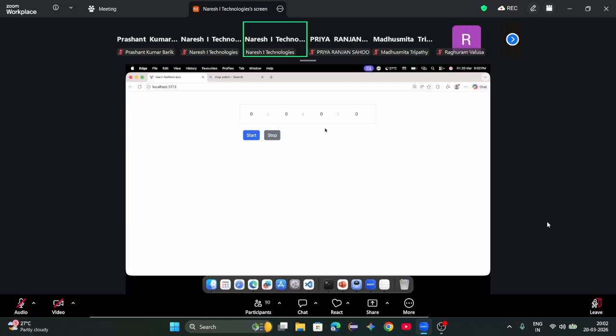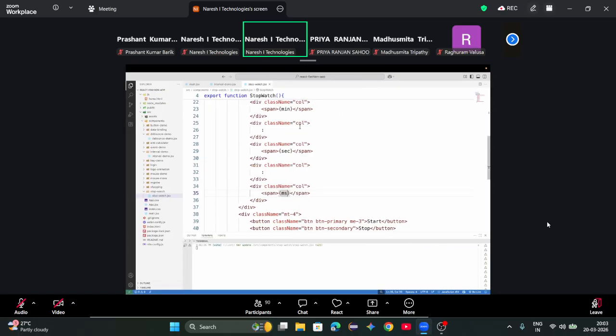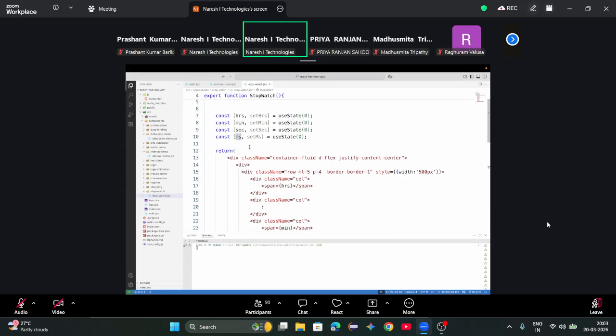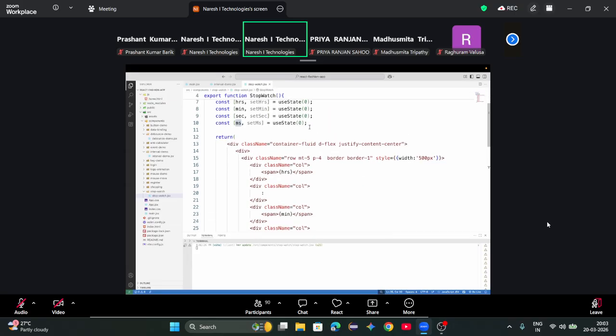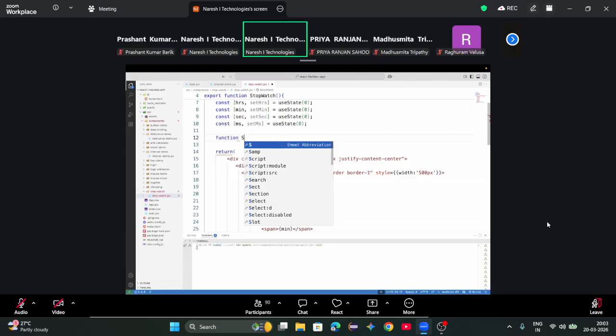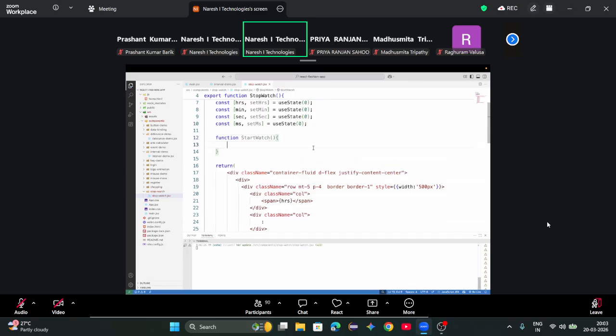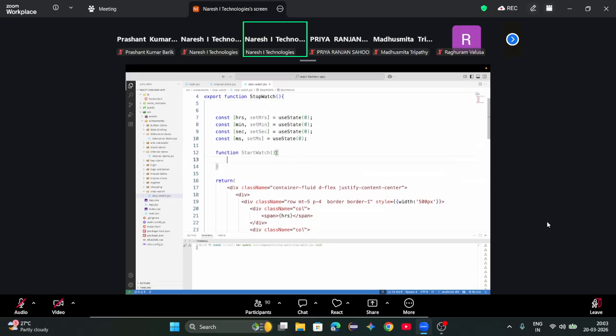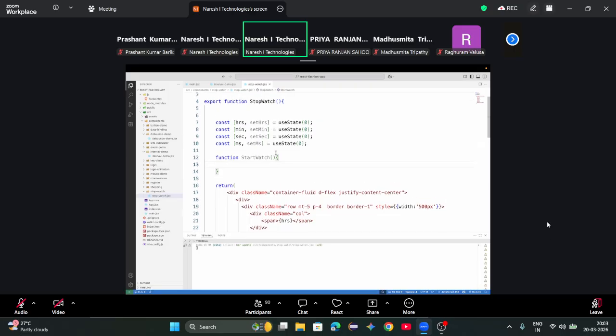Okay, so what should happen on start? It should start incrementing the milliseconds. So here I'm going to write one function. The function name is startWatch. In this function, we are going to increment the milliseconds first.